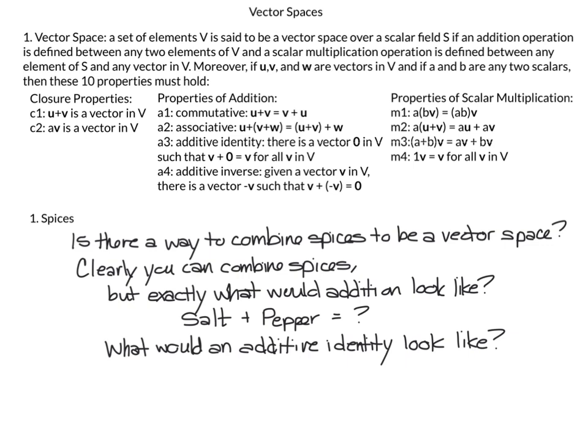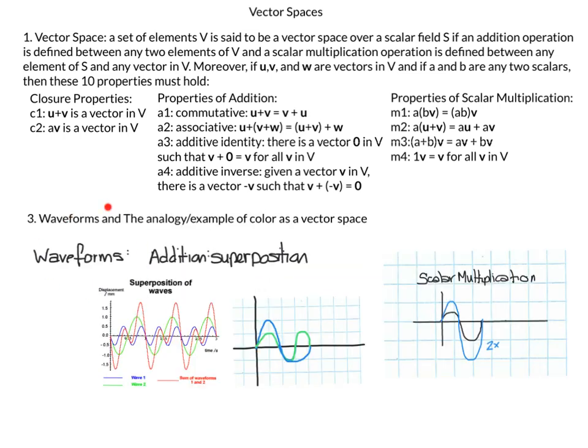But again, if you were just talking about foods in general, someone else said, well, maybe the additive identity would be something that cleared your palate, like a sorbet, or maybe coffee beans, which I think you're supposed to smell when you want to have a neutral smell. But again, it wasn't so much that spices were in fact a vector space, but just going through the exercise of figuring out how you can define the addition operation, how you can define scalar multiplication, and what the problems are, or what you need to adjust to make it a vector space. It was interesting.